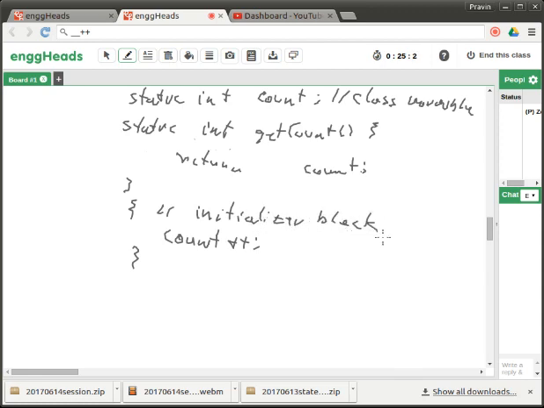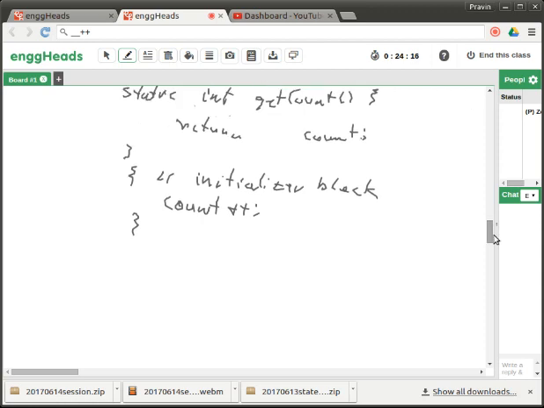Now another thing to look at. Okay, we have instance variables. What's the place for initializing the instance variables? Constructors. We use constructors so that we can give some initial value for the instance variables. Fine. We have got class variables also, right? Where should we initialize the class variables, if there is some initialization needed? When can we do that? When are the class variables actually getting allocated? Okay, let's see when the space for count would be allocated.